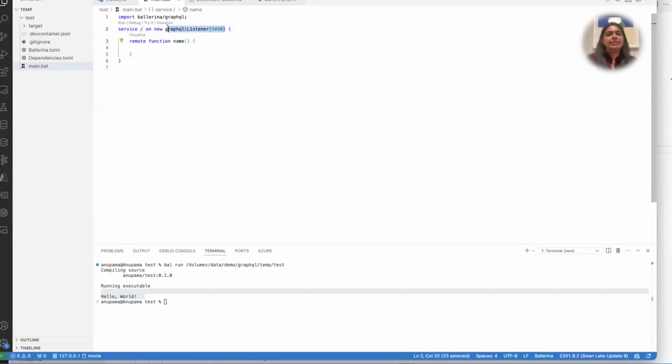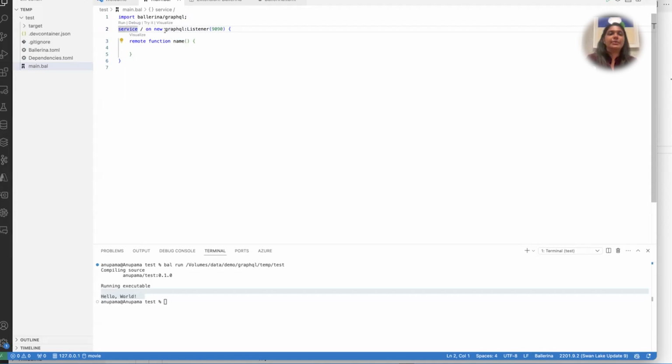I'll show that in the real example. This code snippet says this service is listening on the GraphQL protocol on port 9090. Service is one such abstraction which is not available in many other programming languages. Like you define classes, structs or records, we can define services.